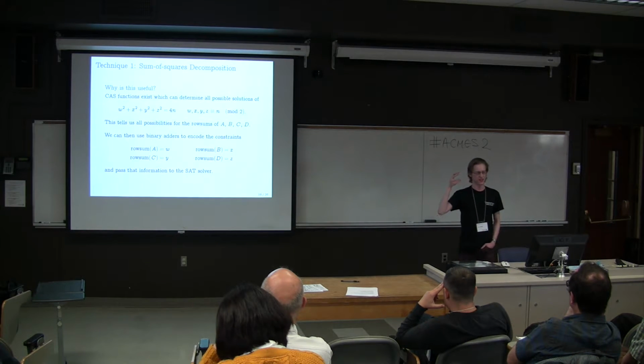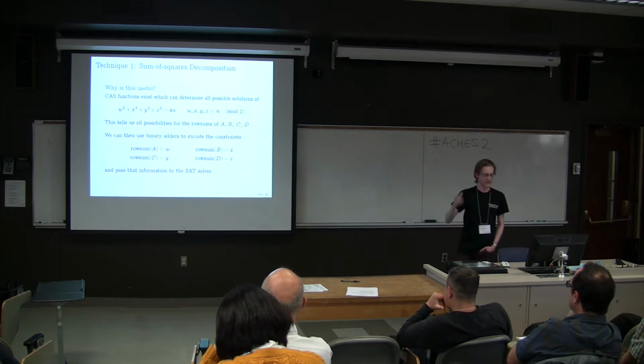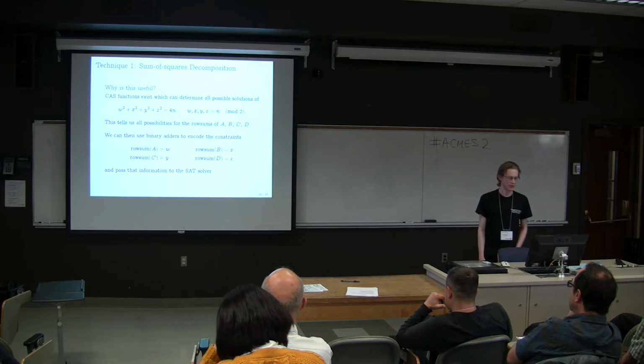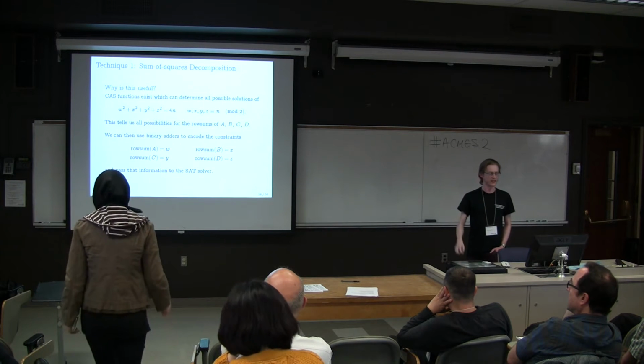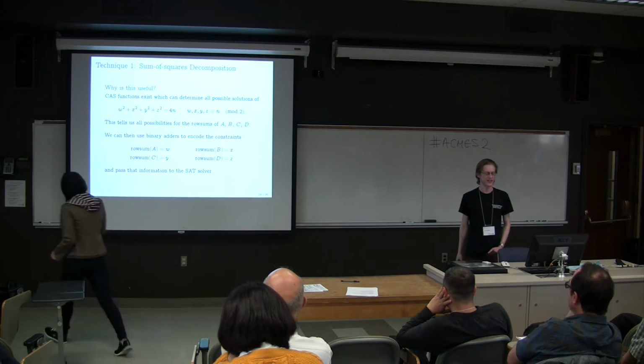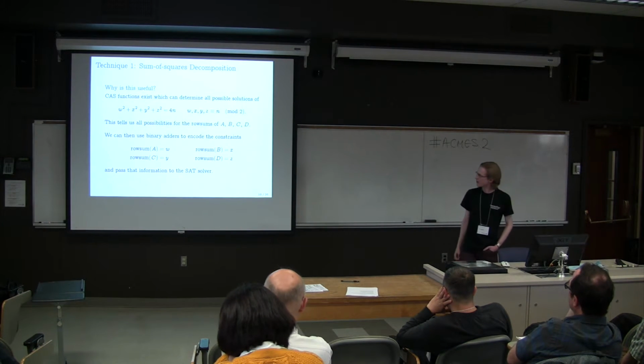We've lost the context. The SAT solver doesn't know where the variables that we gave it came from, right? It just knows true or false. So it's lost the context of the problem. So what we're going to do is use the CAS to feed in some information to the SAT solver. Just stick it into the SAT solver database as it's running.